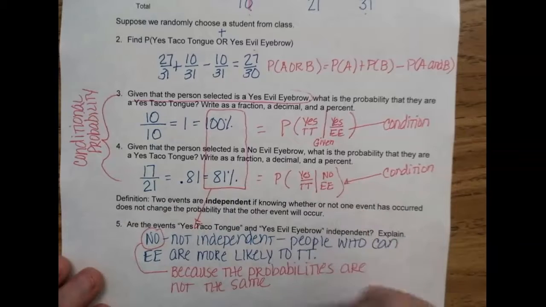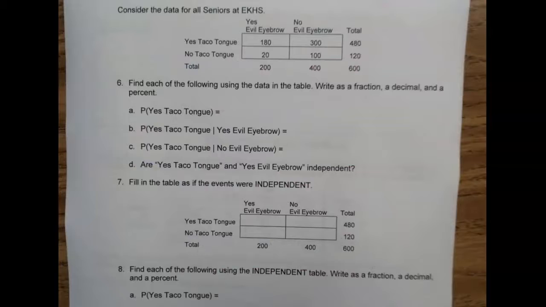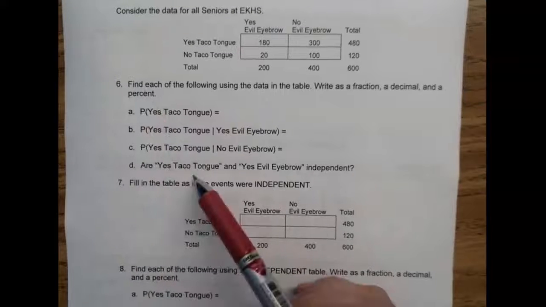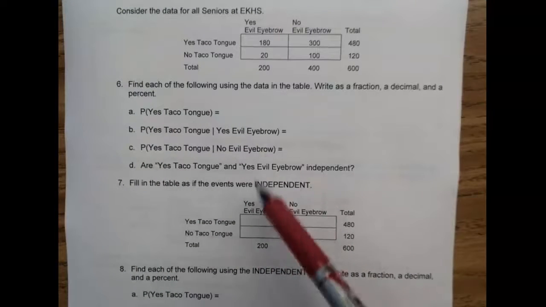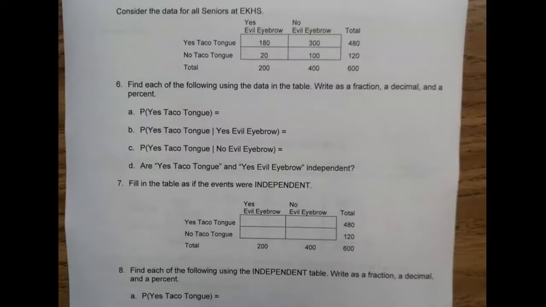I'm just giving you the more formal symbology that you'll see in textbooks and possibly on tests and quizzes and stuff. All right, so let's flip this over and try the back side. Here we have data for a whole lot more people, 600 people, and we want to find the following data. You should be able to completely answer 6 on your own, then come back, check your answers, and I'll get you started on 7, and you should be able to finish it out on your own.